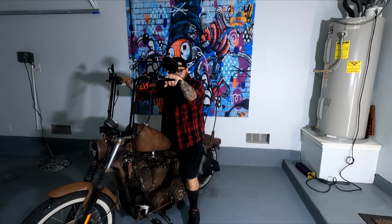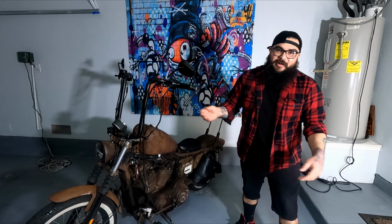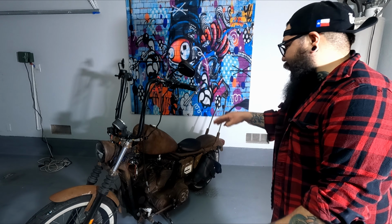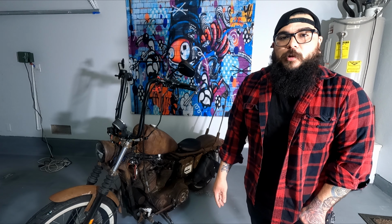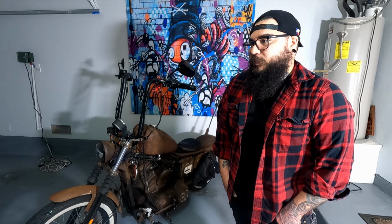I feel comfortable, but other than bar hopping, that's all this seat's really going to serve its purpose for. Technically, it's pretty much riding season already in Texas. Unfortunately, up north, y'all probably have snow and stuff like that.